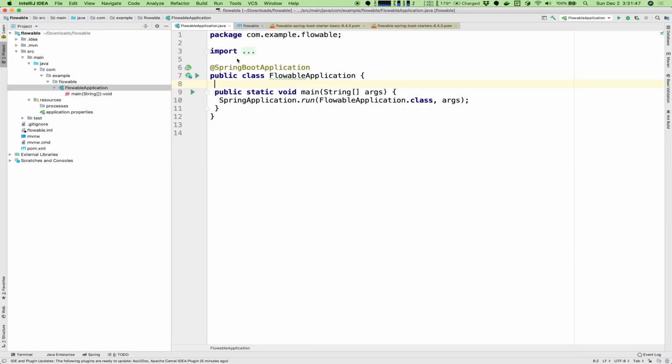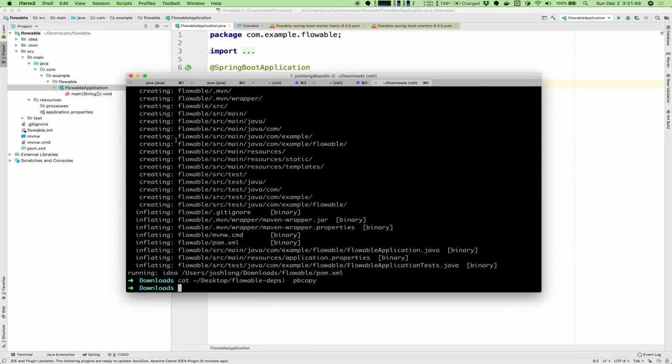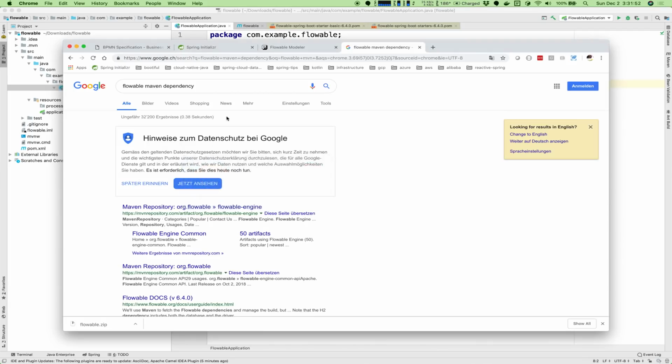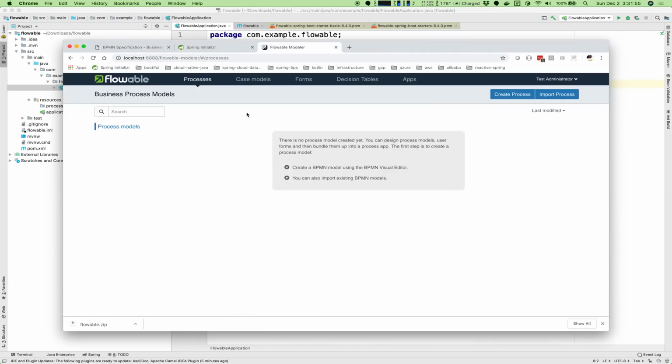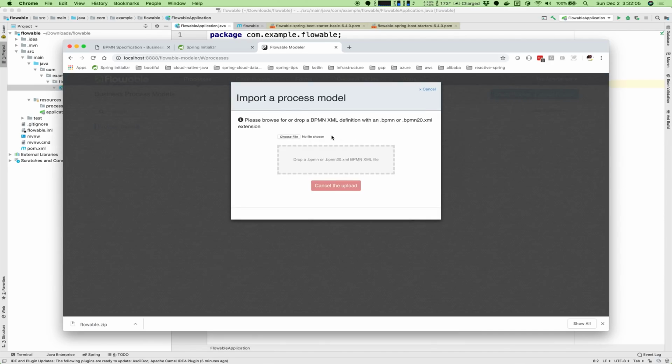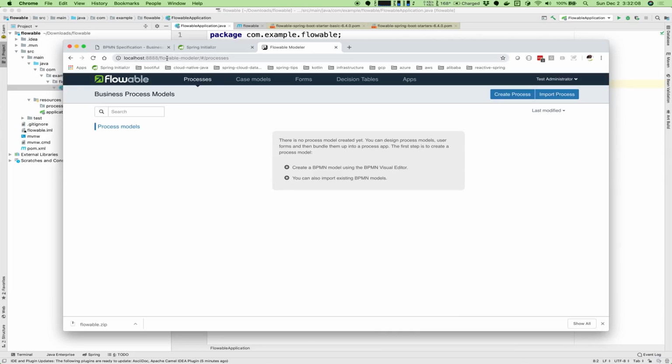So now let's create a process. I've got a process. It's a very simple process. BPMN is not the easiest thing to write by hand. It could be done, but Flowable very conveniently comes with a nice little modeler here, so you don't need to write it by hand, and I certainly wouldn't for anything more sophisticated or complicated. You can see it's very easy to get started here. You just download Flowable's executable Spring Boot wars.